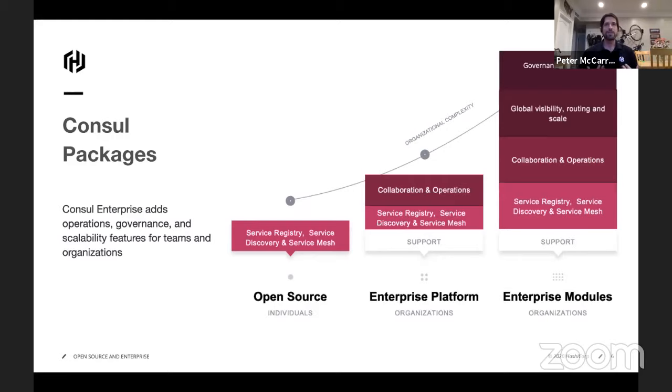So when you look at resiliency and recovery, what we're really trying to help is something that if your application goes down, this is going to affect the entire business. It's not just going to affect the individual user who's maybe managing that service. And so to help combat that, if you're going to be relying on Consul for an enterprise-wide deployment or for enterprise business applications that are critical and potentially costly if they go down, that's where you're going to want to have that enterprise package. And that's what we're going to move into.